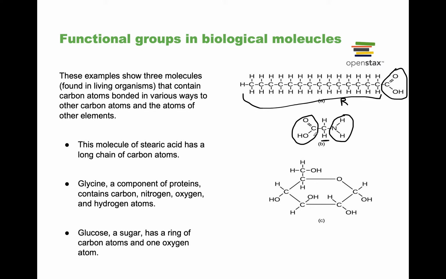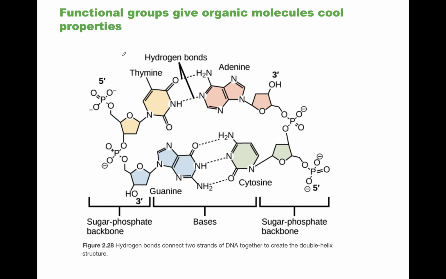And that's one of the reasons that we call this an amino acid. Here's the amine, and that's the acid. In this case, we call this a fatty acid chain because this part of the molecule is fatty, this part of it is acidic. Finally, we're looking at a molecule of glucose, and then we see all these hydroxyl functional groups. Carbohydrates have a lot of hydroxyl functional groups on them, and that's what makes them so soluble in water. So just wanted to show you another example of functional groups in action.